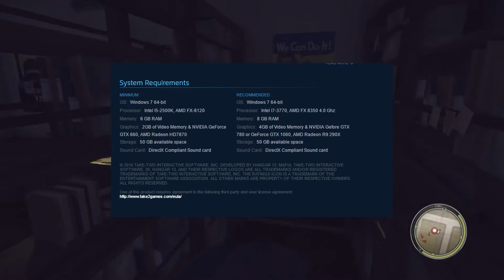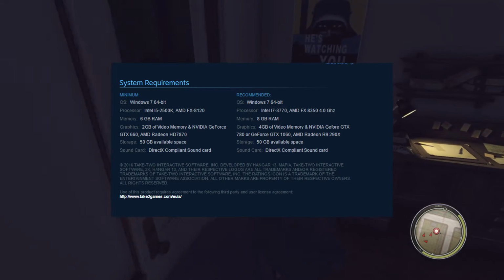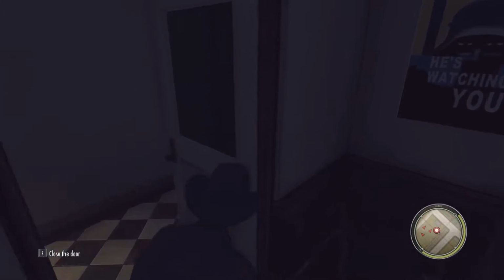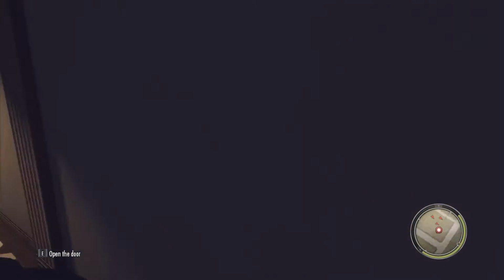For CPU, the minimum requirements are Intel Core i5-2500K and AMD FX 8120. Intel Core i5-2500K is a quad-core unlocked CPU from second generation. On the other hand, AMD FX 8120 is an octa-core CPU.